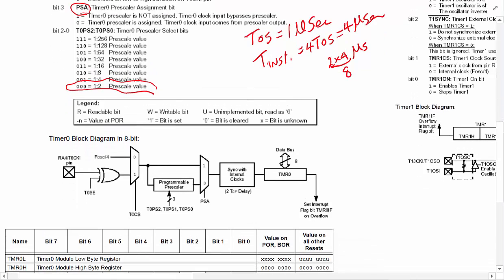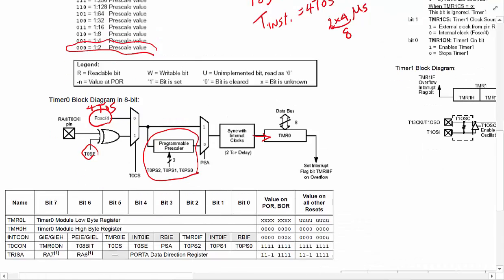And here is a little circuitry for the 8-bit. The 16-bit is very similar. Basically, with the way we set it, we are using the internal clock oscillator, and this says the period of this clock is 4 times T oscillator. The frequency is a fourth, which means the period is 4 times larger. And then if we select the prescaler, this is where the prescaler is embedded. There's some synchronization, and that drives the timer 0 register. In this case, it's an 8-bit register, and it increments every time.